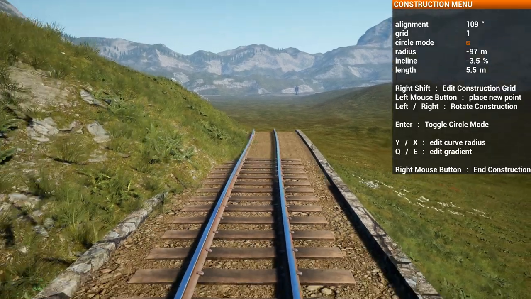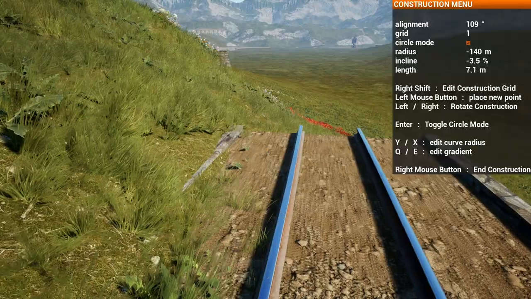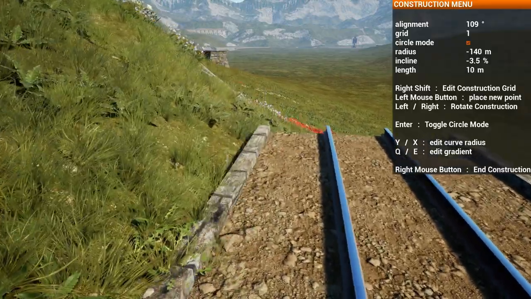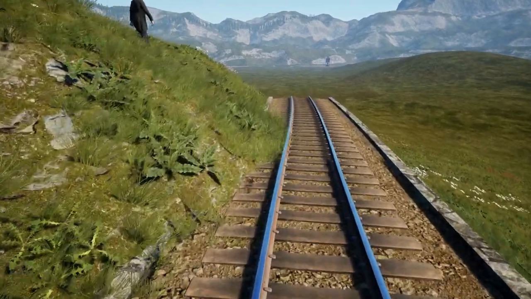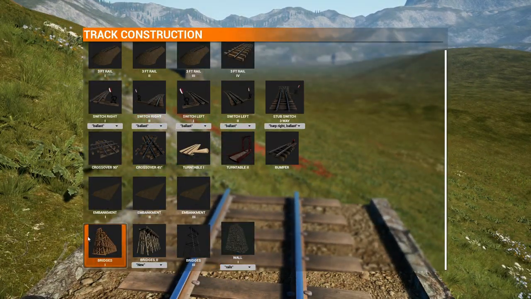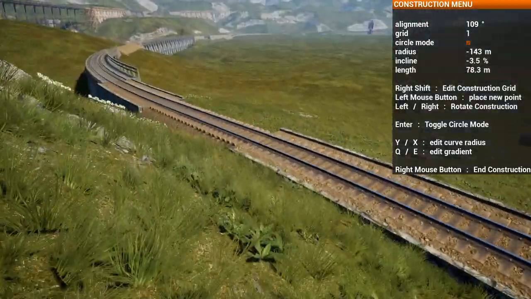However, we are coming from another curve, so it might be better to do a slightly wider piece. We'll do negative 140 for around 10 meters as well. And what we're trying to do is create a little bit of a smoother transition between those two curves. What I am then going to do is find that angle. I'm not going to build this piece, but I just want to find the angle of the curve.